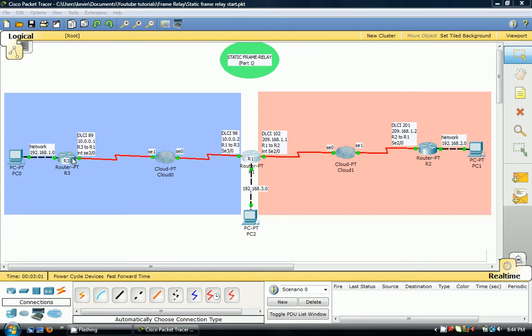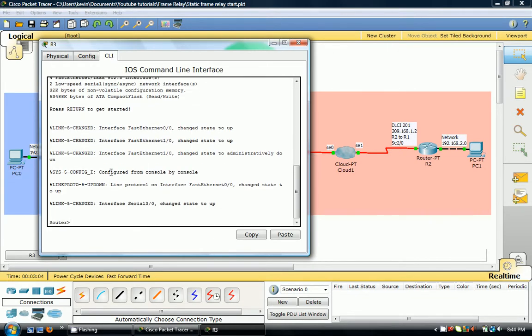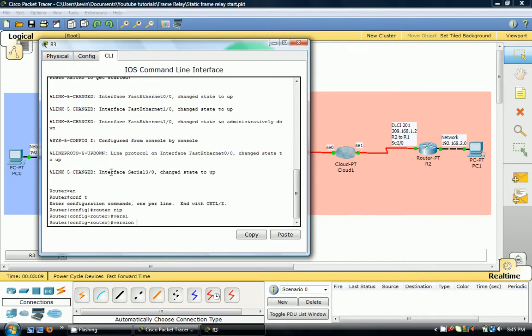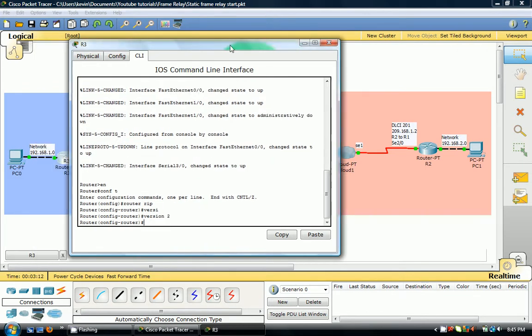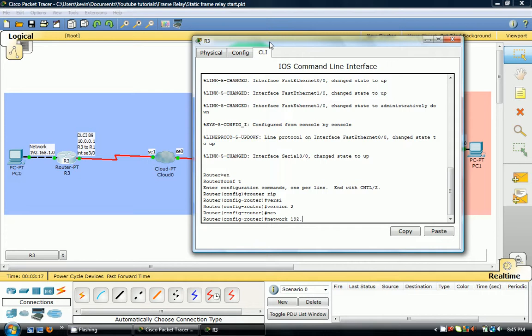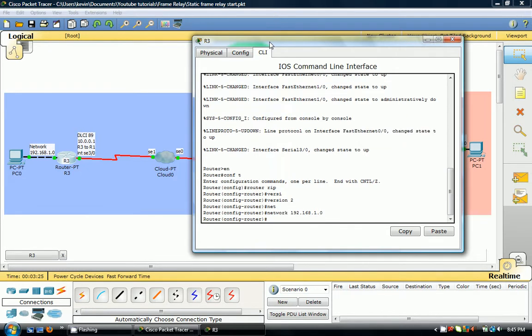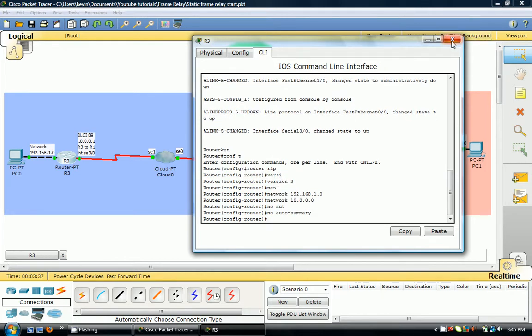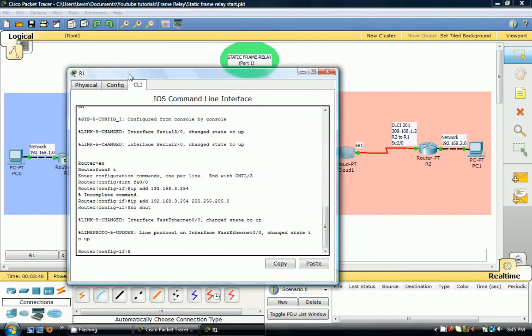Okay, so let's start by configuring RIP. You should all probably be familiar with RIP by now, but if you aren't, I will have a link to a tutorial that you can look at. And it'll show you a little bit about RIP. Okay, so that's router 3 configured for RIP. Let's do router 1 quickly.